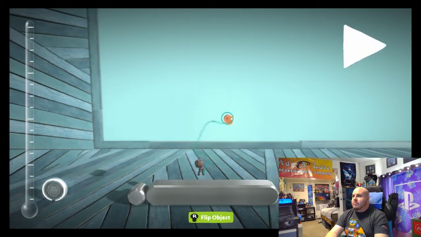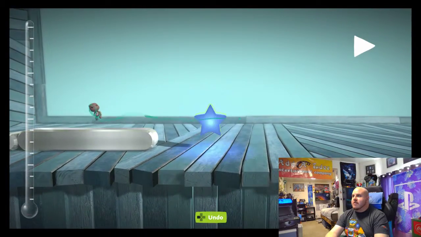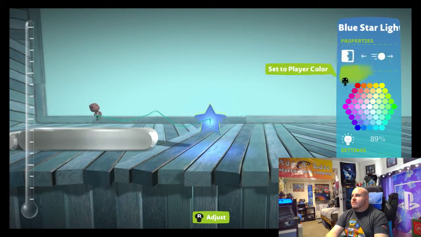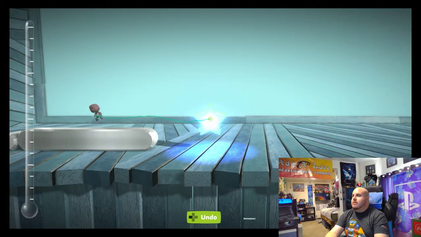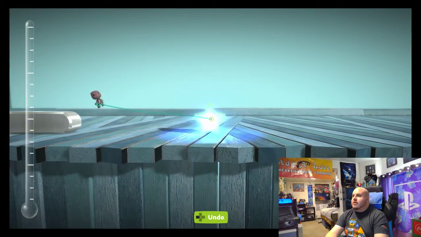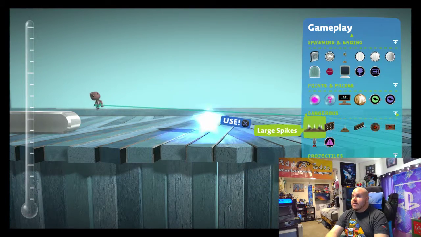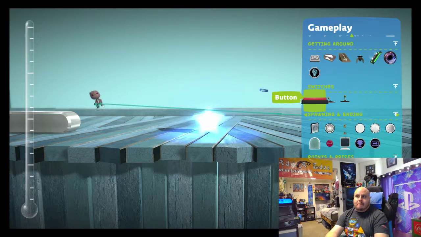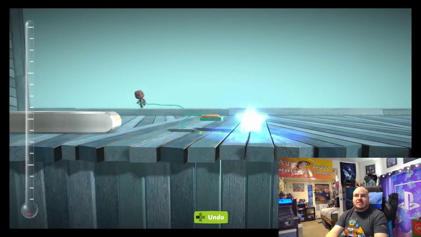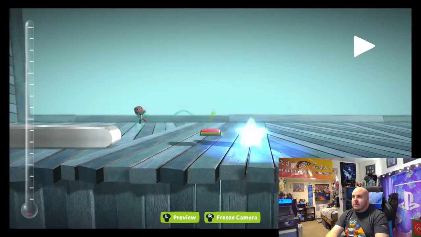So I'm going to grab a light bulb. And actually I'll grab a different one. Let's grab a glowy star. I'm going to tweak this star first to make it really bright so that you can tell when it's on and when it's off. I'm going to put the star here. And then I'm going to go back to our tools bag, and I'm going to grab a button, because a button is one of the simplest ways to make an if and then statement in LittleBigPlanet.